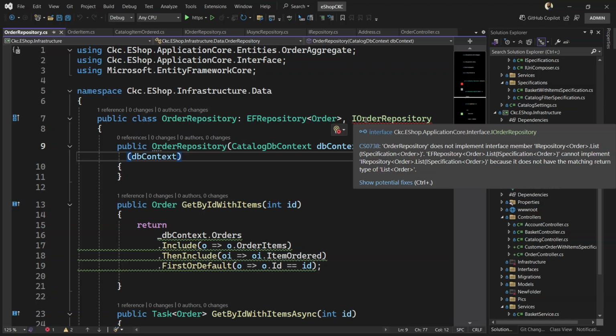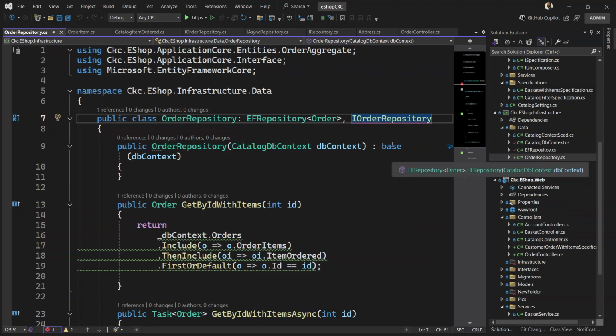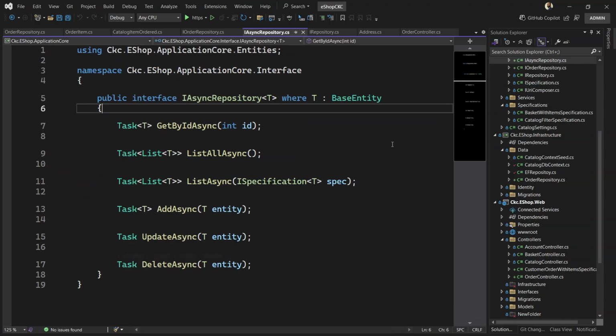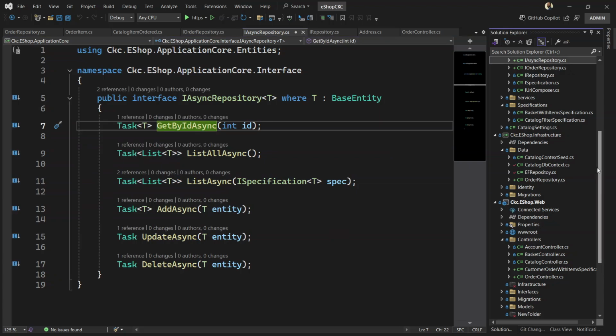It just says it doesn't implement IRepository order list, and there are a couple of others. So it seems like some things have been missed out, or we might need to change this. So let me just quickly see what I have done wrong over here. Just give me a minute.